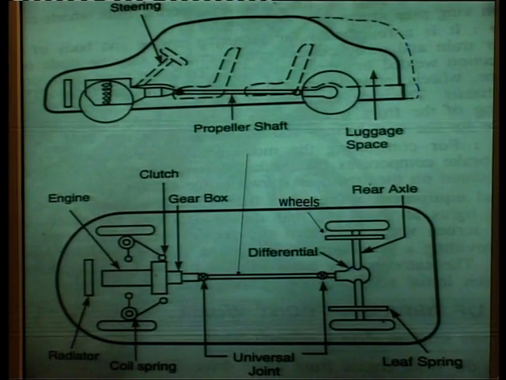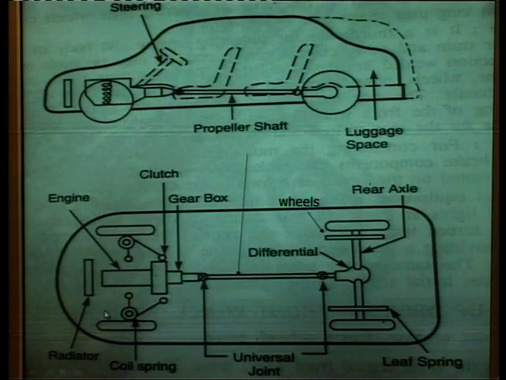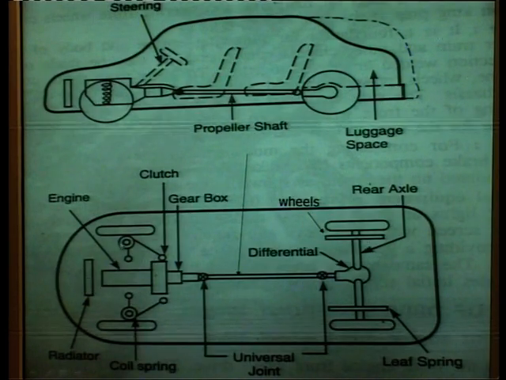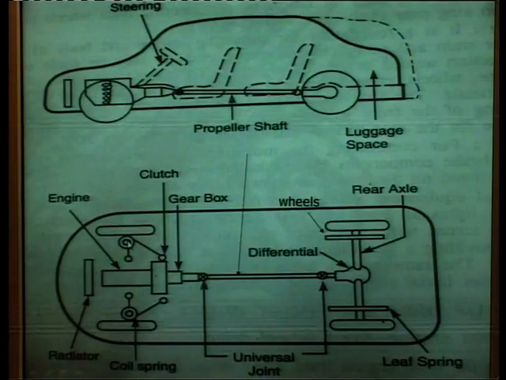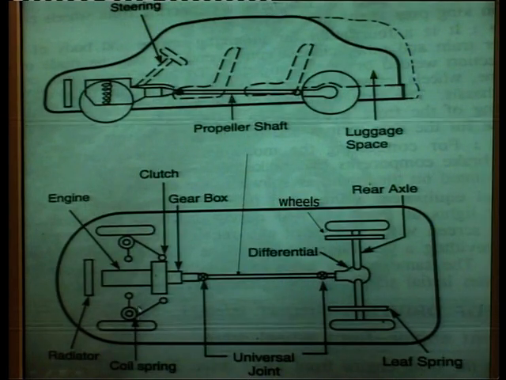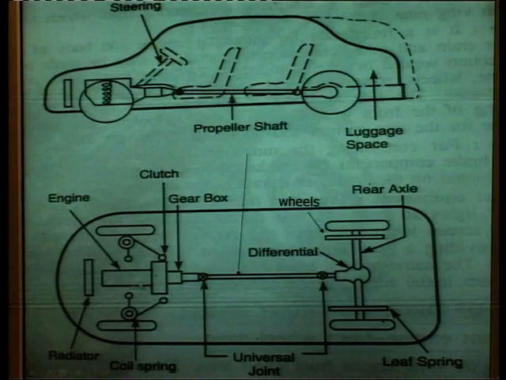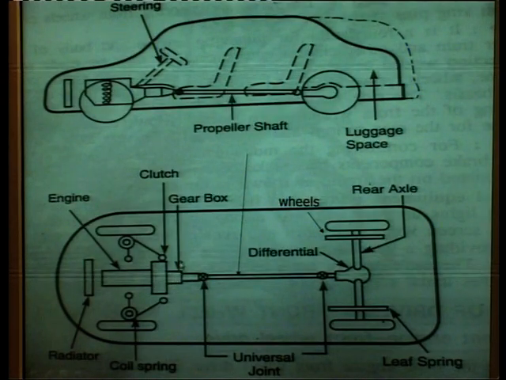I show these components in the figure. From the front side of the vehicle, this one is the radiator, then this is the front side of the vehicle, then this is the engine, then these are the front wheels, this is the coil spring, that is the suspension system. Then this is the clutch, after the engine, and then this one is the gearbox.